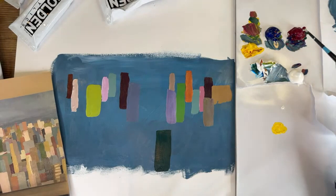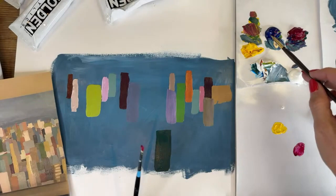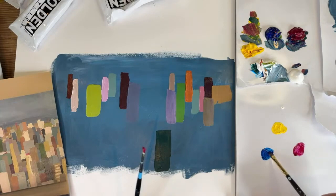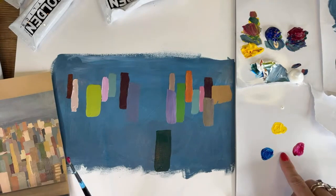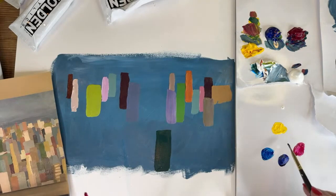So the primaries, what are they, Zell? Yellow, red, blue. Okay, so here is our primary color wheel, yellow, red, and blue. So the secondary colors go in between. What would be in between blue and red? Purple. Exactly. So if you mix these two, it makes purple. And then look what's directly across from purple. Yellow. That's its complement, which also means its opposite.